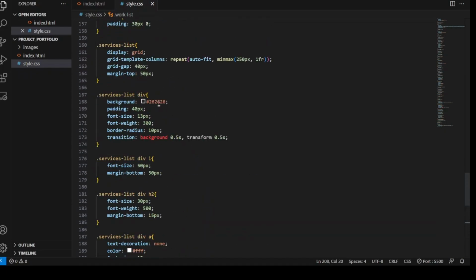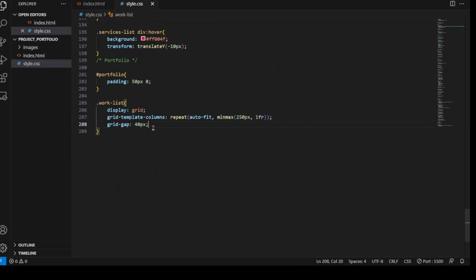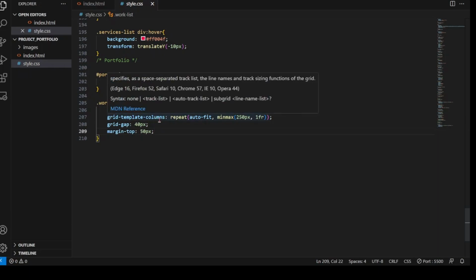Like we add a margin, so copy this and this work list.